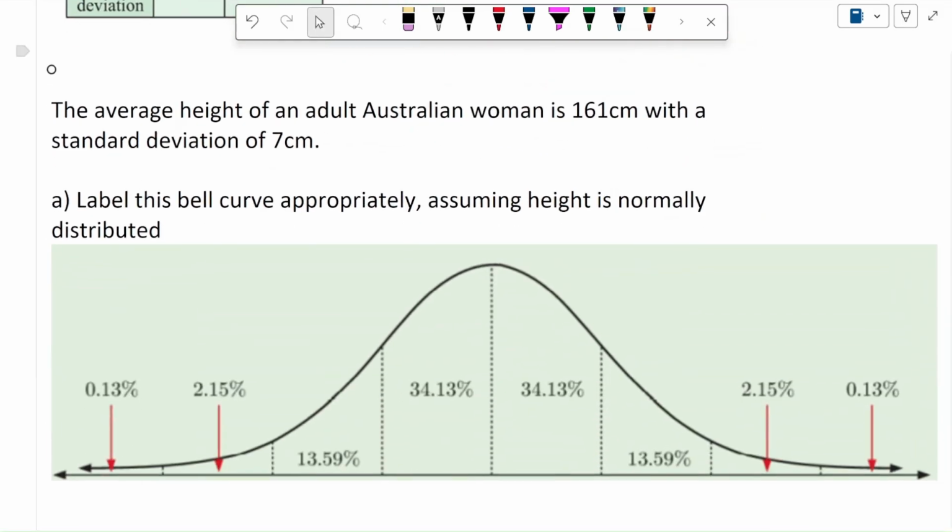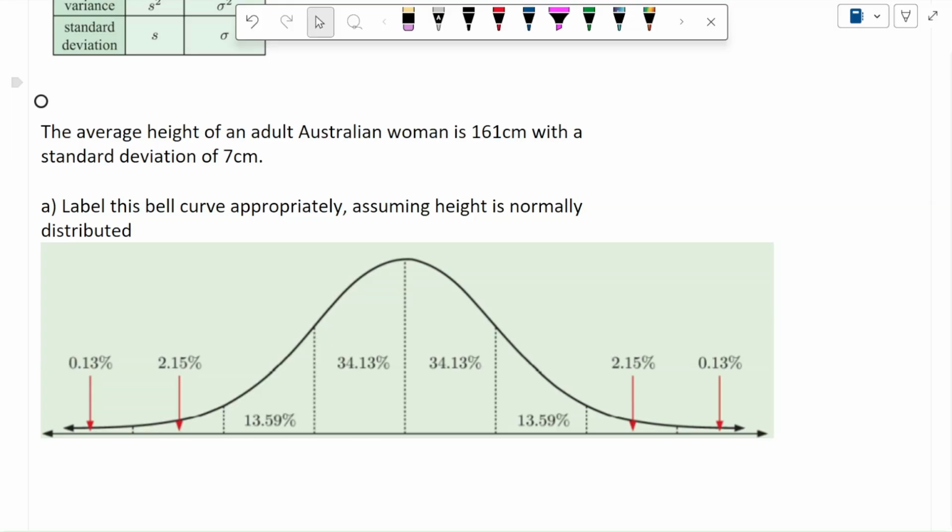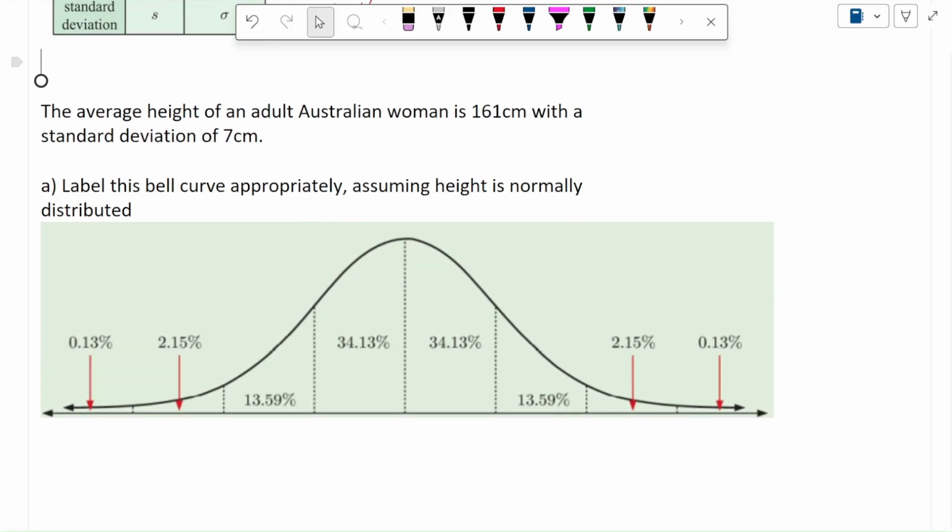Now, it turns out that a lot of data will fall into this shape called the bell curve. That's something you can prove mathematically, but it's a bit beyond this video. Just trust me for now. A lot of things in the real world follow this shape. So for example, heights do.